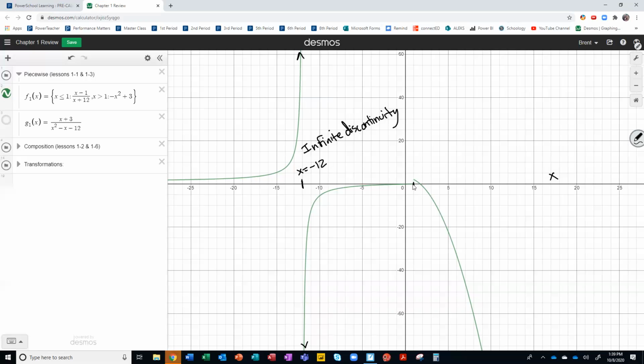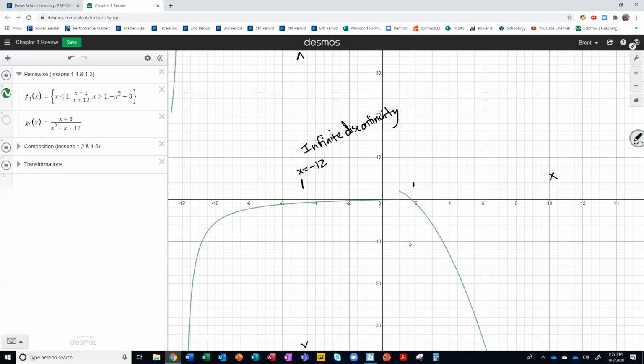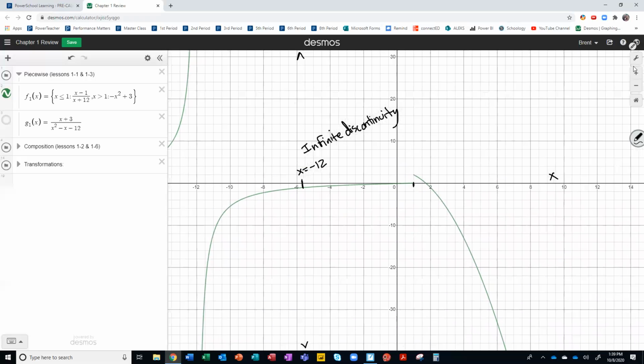And now this was our jump. Do you see how this, let me zoom in a little bit. It's going to mess up my writing. But right here, let me just clear the writing. We have a jump. The graph was at this spot, and it jumps to this spot. And I can't remember, let's see, the closed dot should be with the first one and the open circle with the second. Technically, this graph should go away. Thank you. Open there, close there.